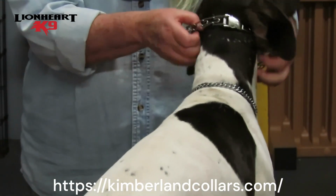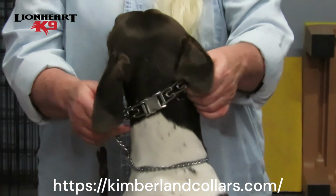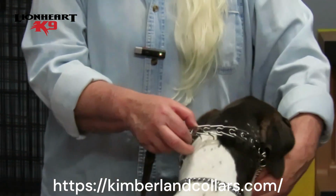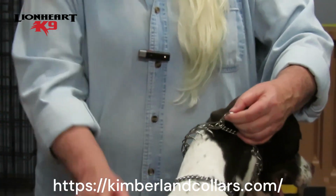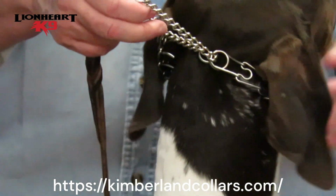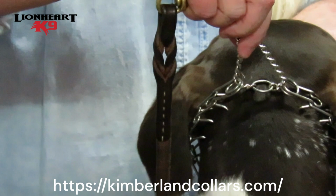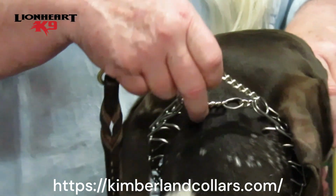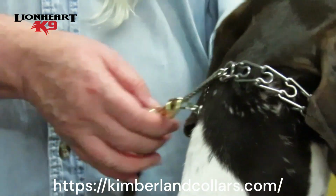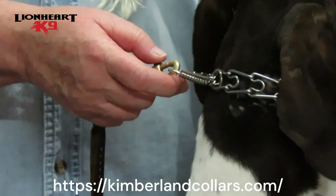Right? Now this collar is too big for this dog. Sit. Good. And you can see there's way too much room. And the reason that that's a problem is that when you go to attach the leash to the collar, if it's on correctly, you can see how little latitude there is. It's all the way down to the spacer in the middle. So when the corrective force is activated, it puts all that pressure at the front of the throat. That's not where we want it.